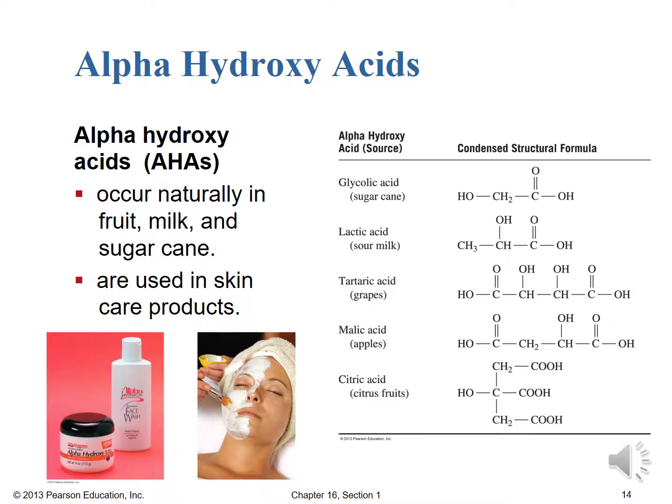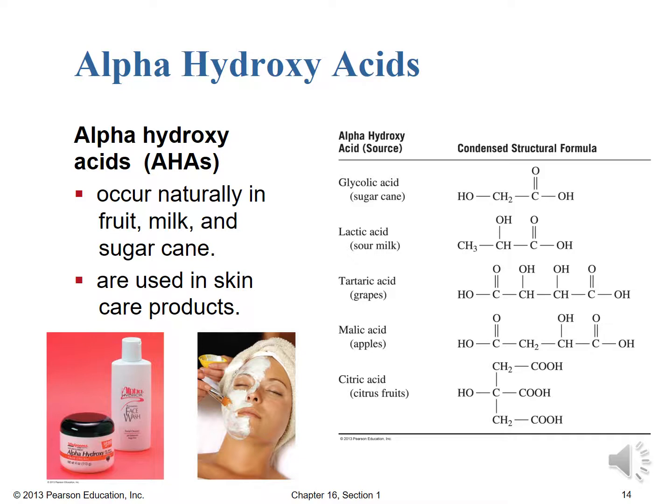I mentioned earlier in this lecture about alpha hydroxy acids, AHAs as they're commonly known. They occur naturally in fruit, milk, sugarcane. They're also used in skincare products, as I mentioned, and I think they're still fairly common in skincare products, again, until the next big fad wipes them out. But I think they've got some staying power because they actually do help remove that dead skin, and they're fairly gentle in doing so, so there's not a whole lot of drawbacks. There's that good activity of removing the dead skin, making the skin appear more vibrant and fresher. So they've withstood the test of time. As I said, they've been around for several years now, probably more than that as I get older here.